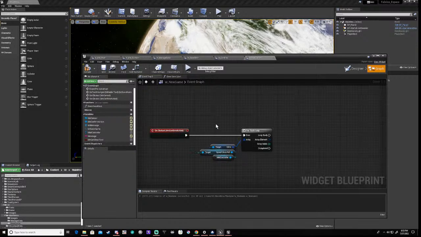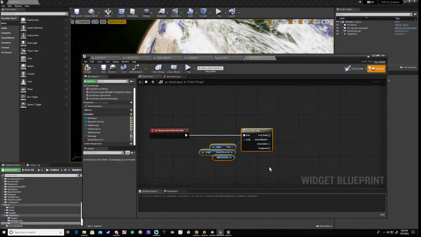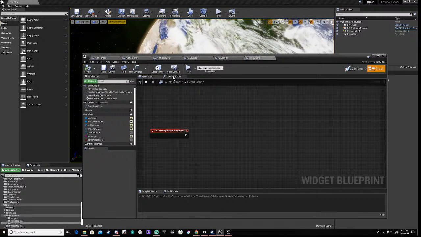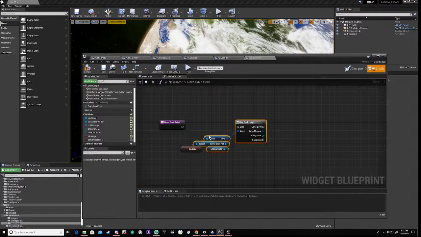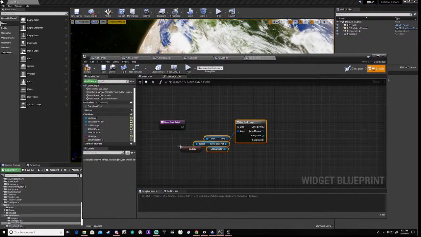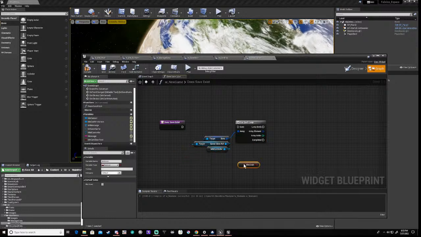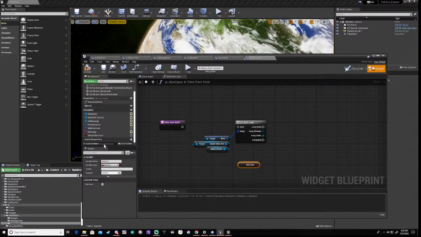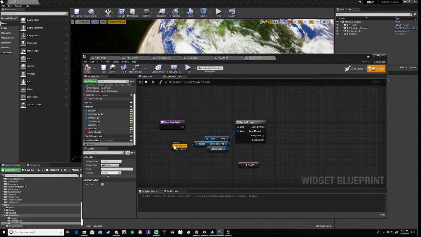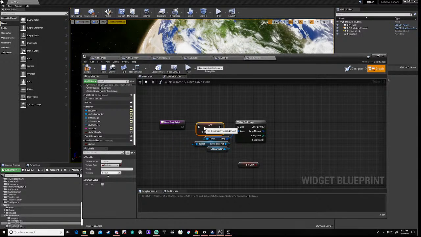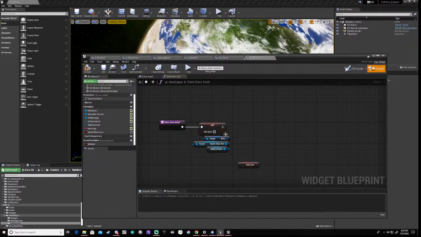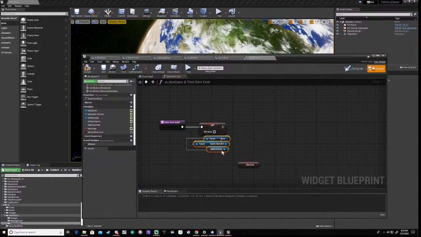Then we're going to go back to our event graph and we're going to cut that, save it. We're going to put that in here. Now we're going to set this first. Okay, so we get our local variable and we set it to the fact that it doesn't exist. Right, now we're going to break this because we're going to do a for loop with break.